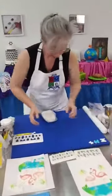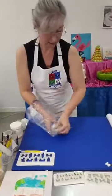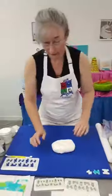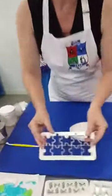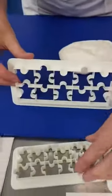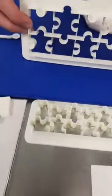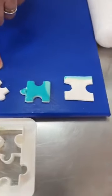So we've got our happy flamingos, and I'm just going to need some sugar paste out. And I'm using the largest of the cutters, so that's this one there that Peter can have a look at. And I've put the other two sizes just out there, so that's the medium one for you and the small. I've just got 3 selections there, so you can see the examples of those cutters, and the cakes there as well.